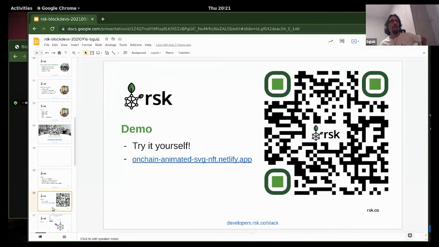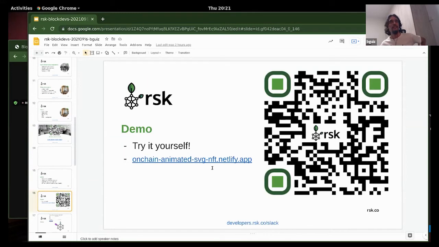Okay, so for those of you who've done the thing at the beginning where you set up your MetaMask or whatever browser wallet and connected it to the Rsk testnet, you'll be able to mint your own NFTs at this URL. So scan this or just type out on-chain animated SVG nft.netlify.app.